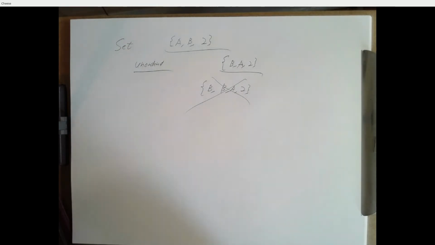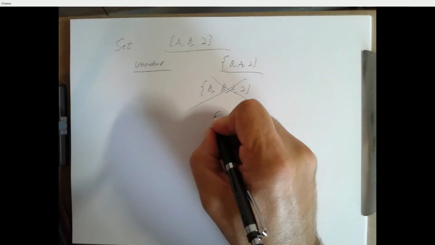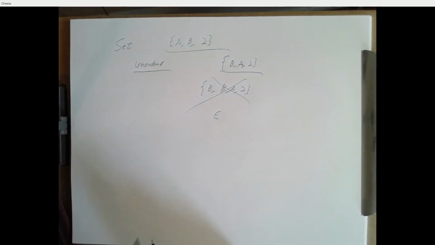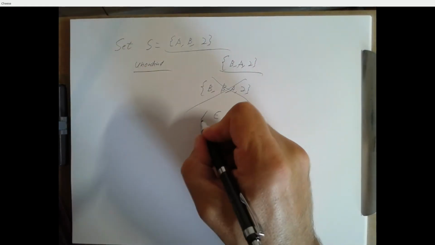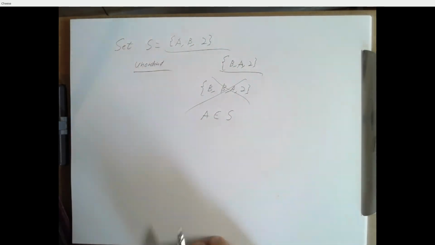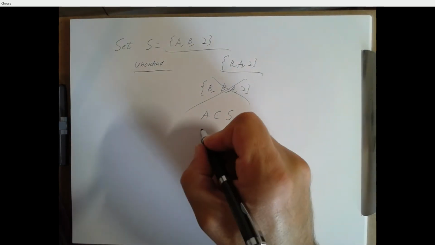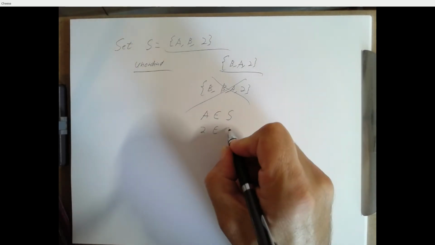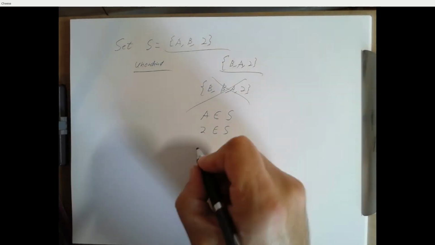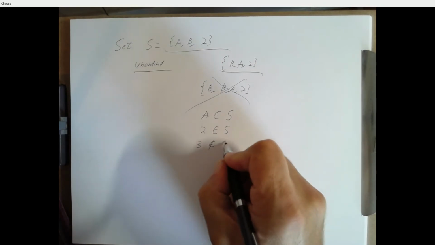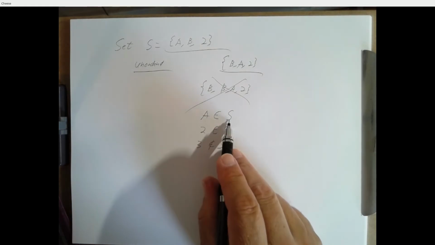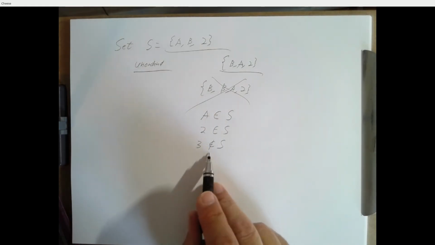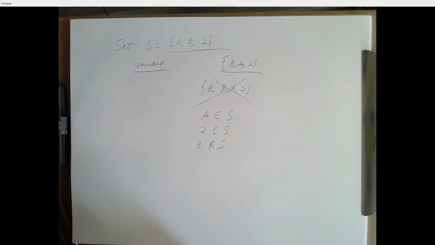So a set is basically saying, is something a member of the set or not? And we can define membership with this epsilon symbol. And for example, if we call this set S, we could say that A is an element or belongs to the set S. And similarly, we could write the symbol 2 belongs to the set S. But we might write the symbol 3 does not belong to the set S. So this is the membership symbol, saying that something is a member of the set or is contained in the set. And we put a line through it to say this is not contained in the set.